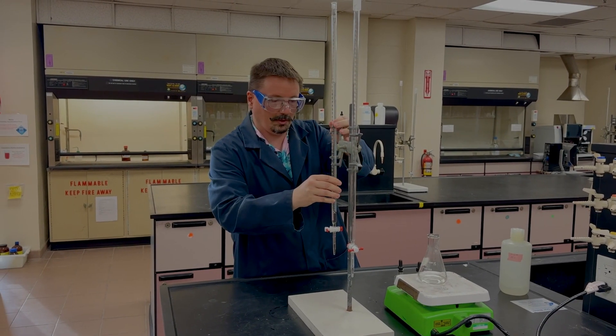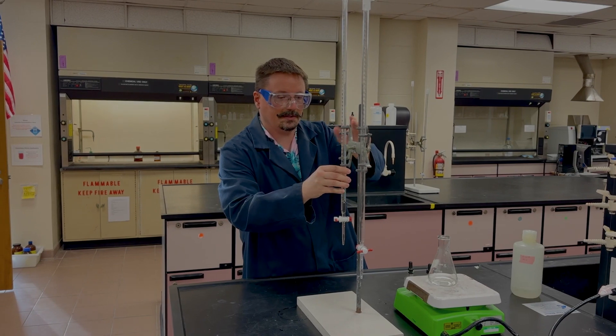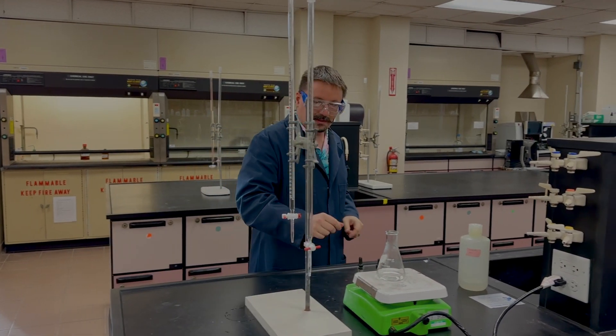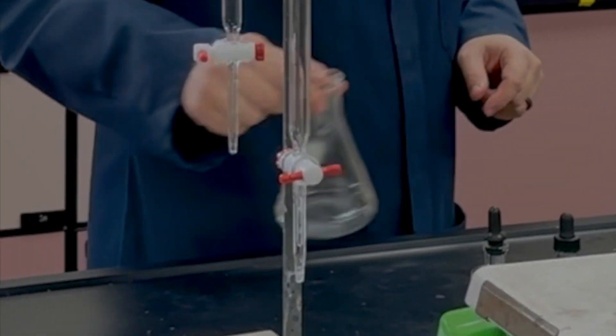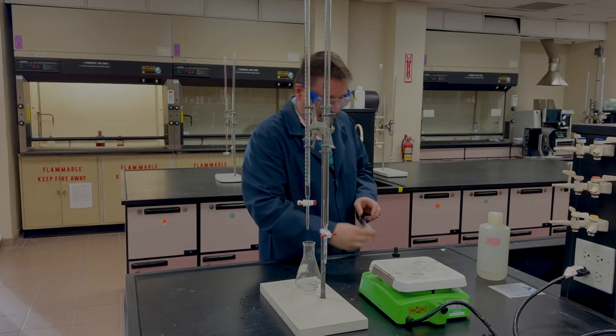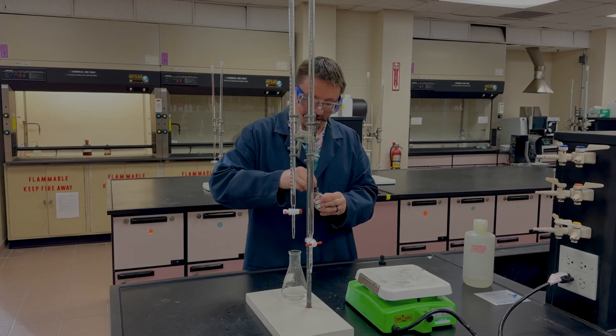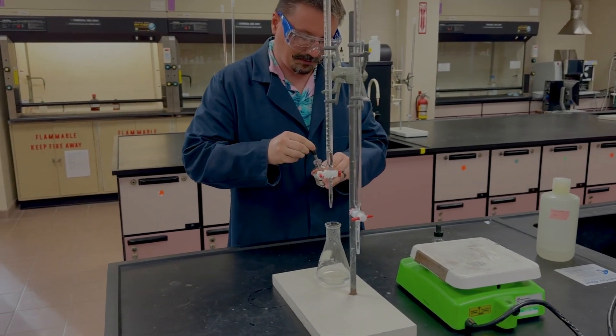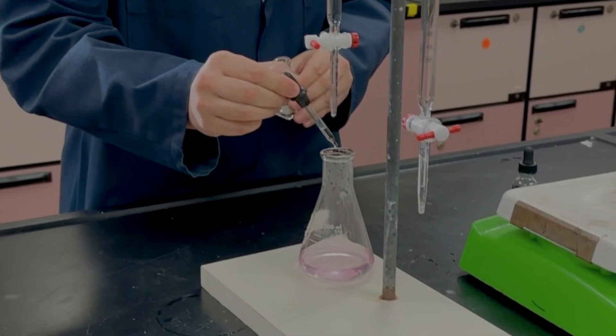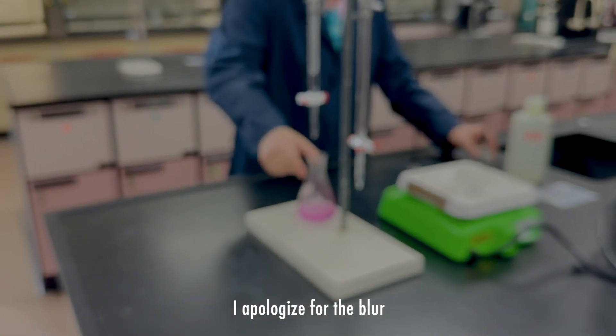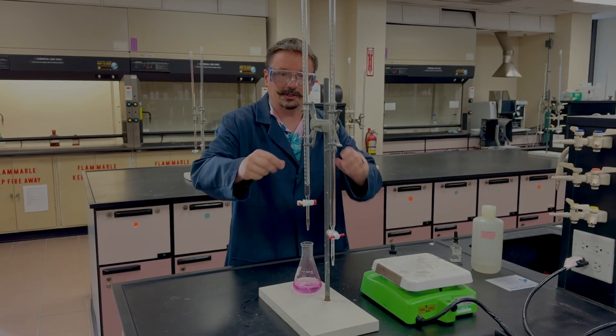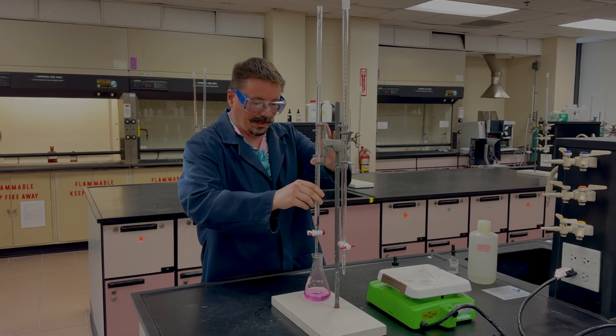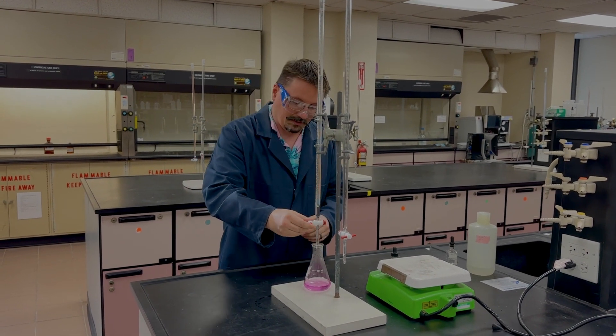Once you've got that, you've got your burette full of your 0.1 molar HCl - this is the HCl you prepared in the previous experiment. Then we'll take out our flask. We're going to start with our phenolphthalein indicator, which is at the benchtop. You should have dropper bottles of phenolphthalein and bromocrysol green. We'll add our three drops of that, and you'll notice that this time when we add the indicator it turns pink.